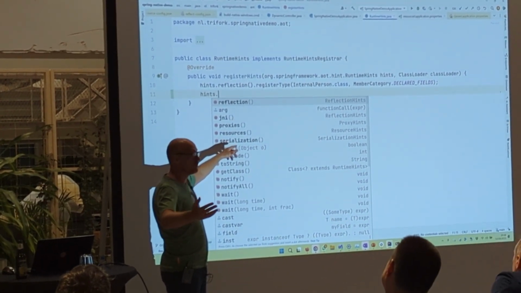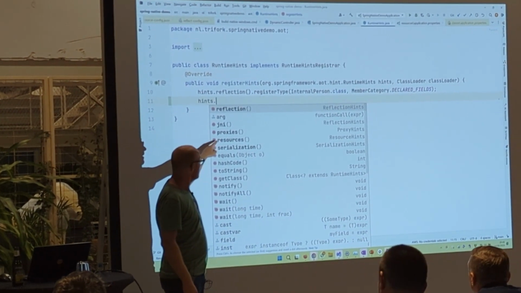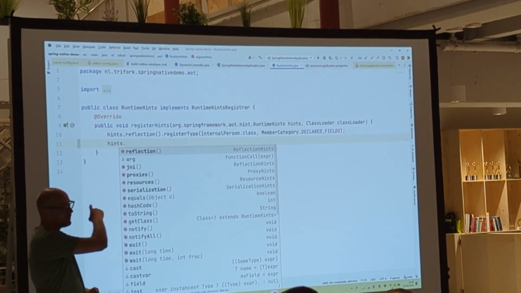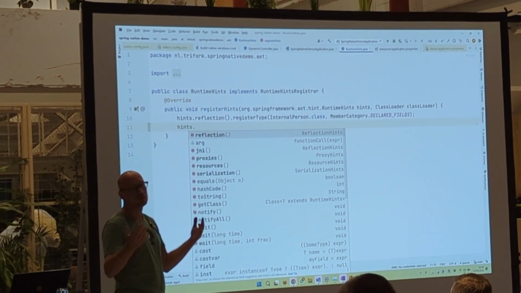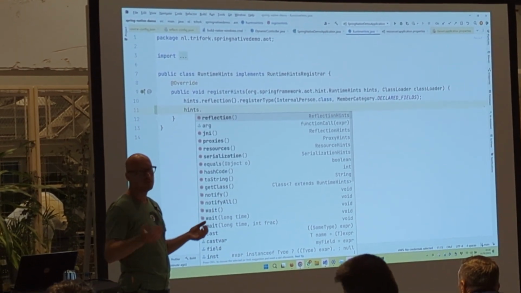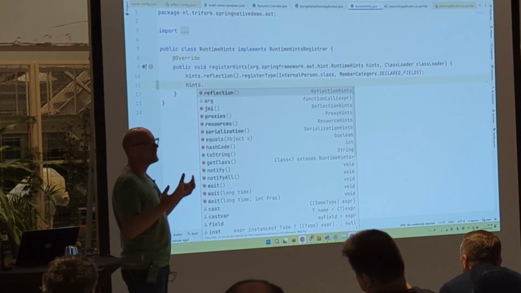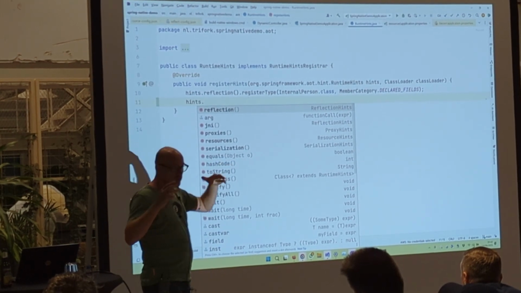So not supported out of the box. You have to tell GraalVM that you're doing this for certain types. Resources has to do with loading resources, loading files. Right? That's the stuff I showed you that Spring automatically creates a file for. It says, oh yeah, of course, I need to be able to see application.properties, for example. But if you have your own custom files, you need to tell GraalVM about this. Again, only in certain conditions, right? Spring itself tries to really support you here.